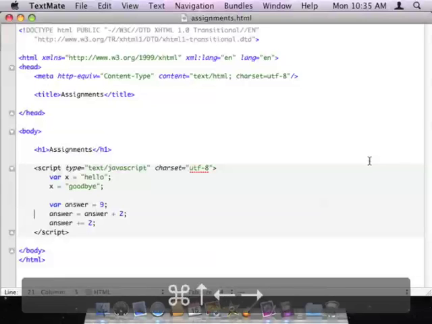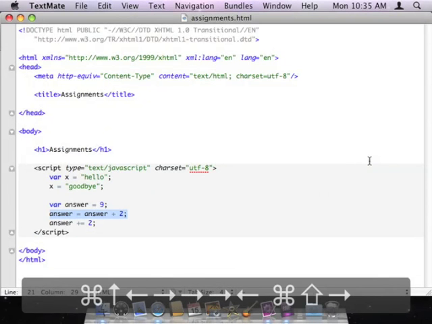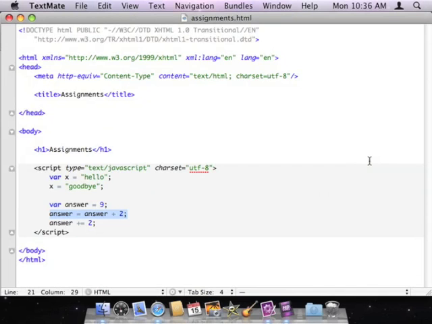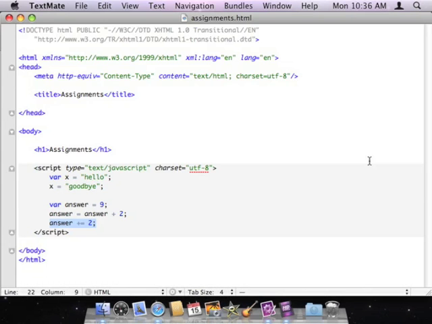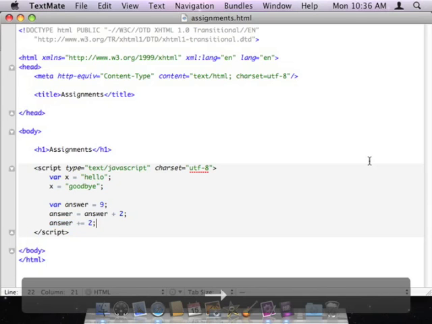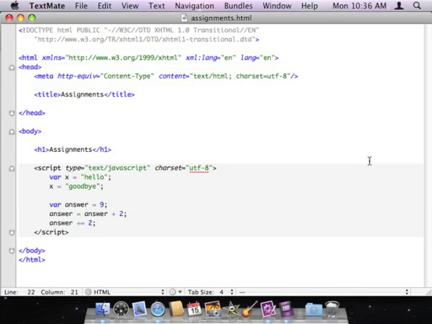In the first expression, the one that's highlighted, I'm taking the current value of answer, adding 2 to that value, and then whatever the sum of that is gets assigned to answer, replacing its old value. Here in the second statement, the one that's now highlighted, I'm doing the exact same thing, but you can see that it doesn't require that I repeat the name of the variable that's to the left of the assignment operator. So it can save me a little bit of typing, which means probably save me a few typos. And that's basically how the shortcut operators work.